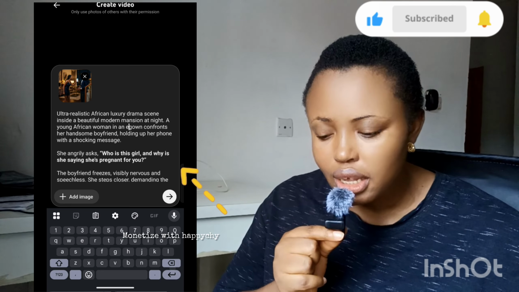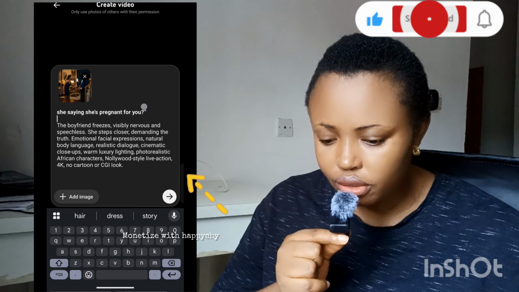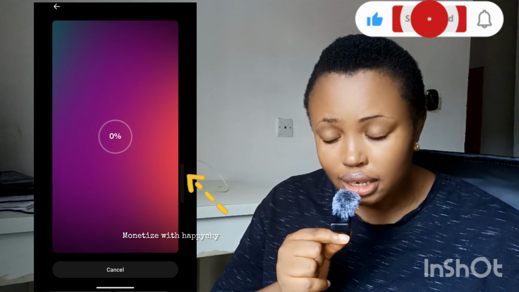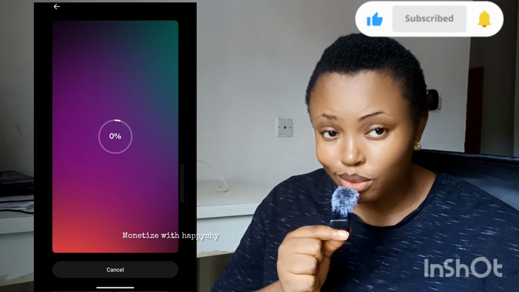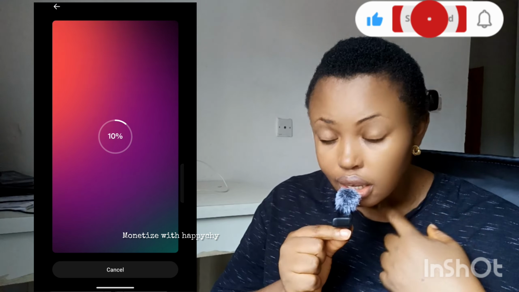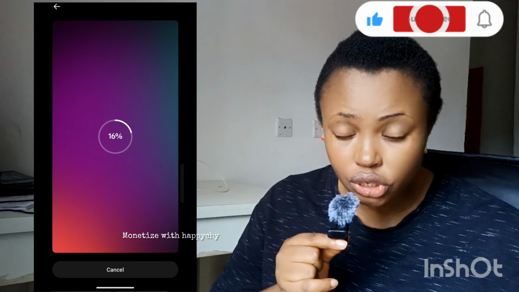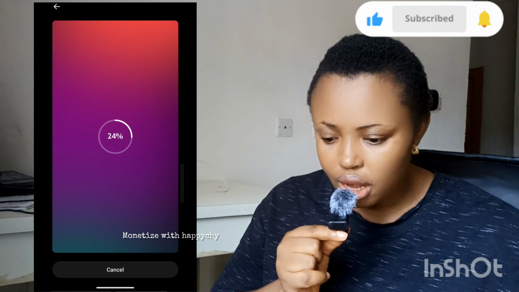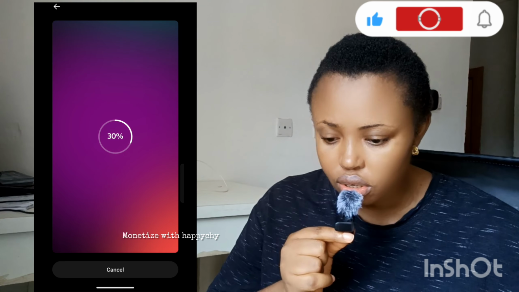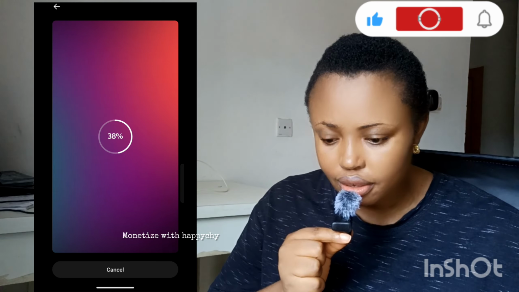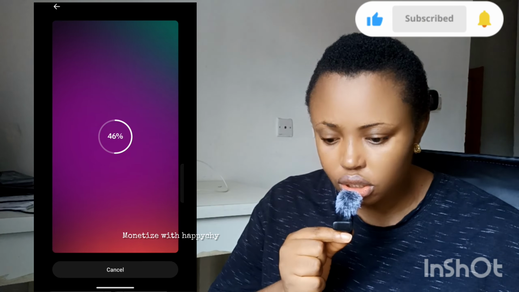This one is now image to video generation. All right, I just went through it, then clicked send, and it is generating already. Okay, it doesn't take time, it doesn't even get up to 30 seconds before your video is generated. All right, we are at 30% already. Okay, so the video is generating.